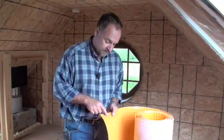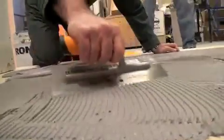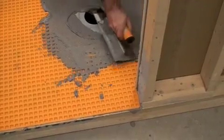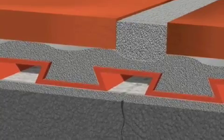The reason why uncoupling membranes work has to do with the shape of the cavities that you see in the top of them. The underside in this case has a fleece backing which helps to fasten the membrane to the plywood subfloor underneath. That would be on top of a coat of modified thinset adhesive. On top, the dimpled depressions have angled edges. During application of the unmodified thinset adhesive that you would use on the top, it goes into the grooves and because it's angled, it interlocks there and provides a solid support for the tile while also keeping the tile down.